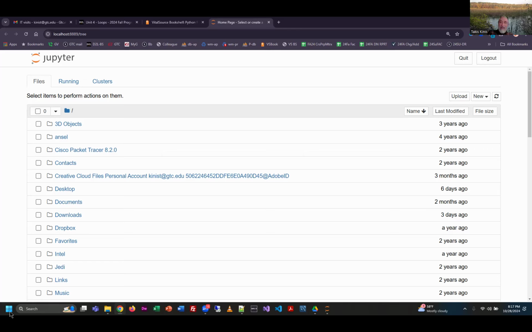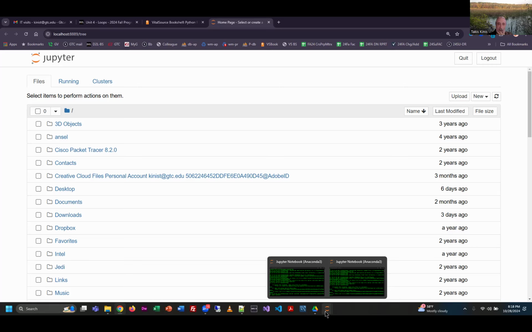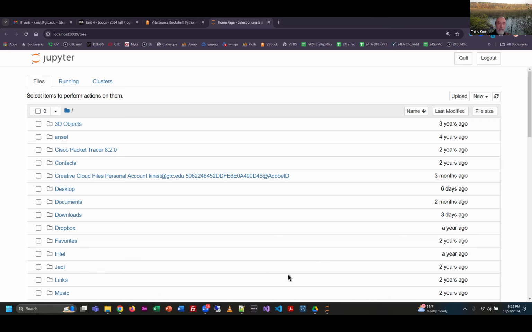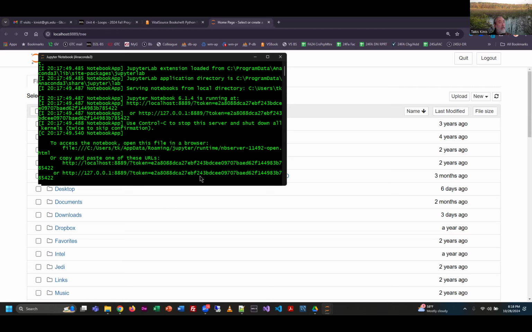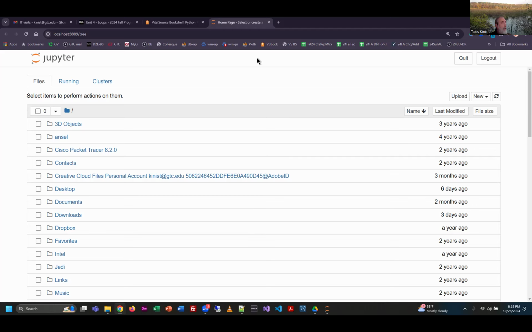But I'll have you notice that as we land in the product, this is where we land. You will notice that somewhere in the background, there's also a command prompt window running that basically logs all the activity that's going on within the product. You just leave that in the background; you don't worry about it. I think I actually am running two instances right now, not really a big deal. All right. When you launch this product, it puts you into this screen.